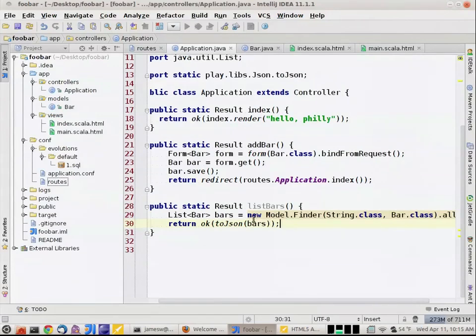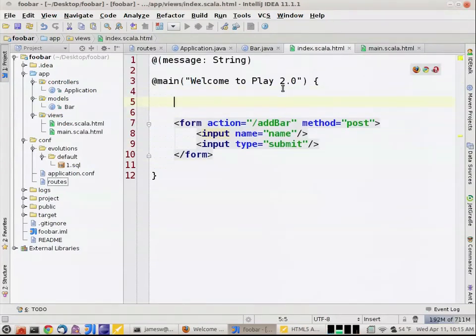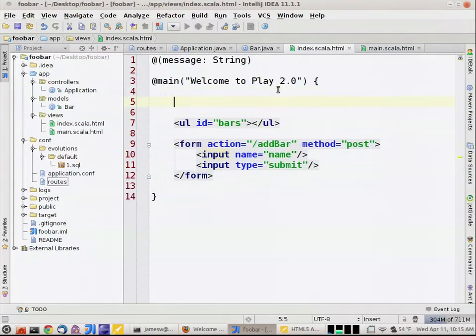But now let's take this a step further and do this kind of the new style modern way and have jQuery fetch this JSON and then render it on the page. And I'm going to use CoffeeScript. You could, of course, use JavaScript, but I want to show you the asset compiler stuff. So to do that, let's go to our index page here. And now I'm going to insert in here a new UL that's going to hold my bars. So this is going to be just an unordered list of my bars. And then I'm also going to add into here a script, type JavaScript, and the source, we'll fill that in a second. So before we fill that in, let's go actually write the actual coffee script that will become JavaScript that I'll use here.